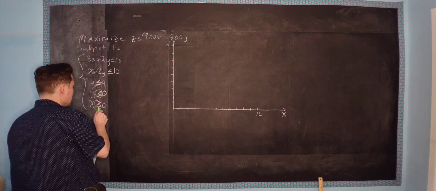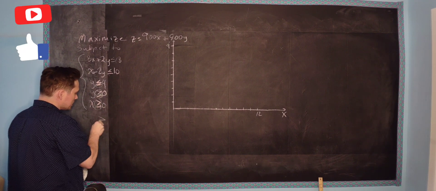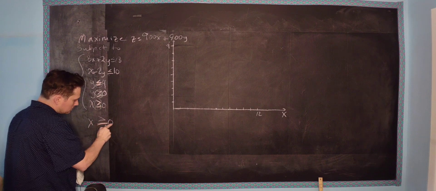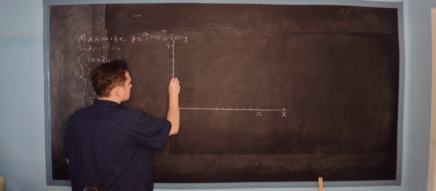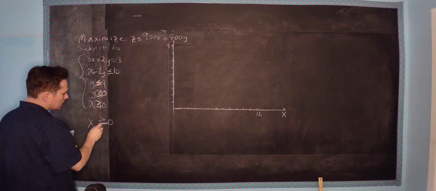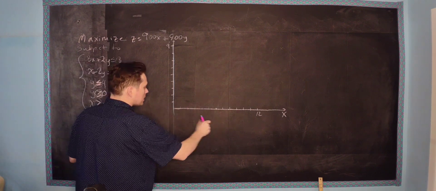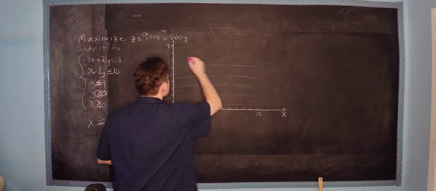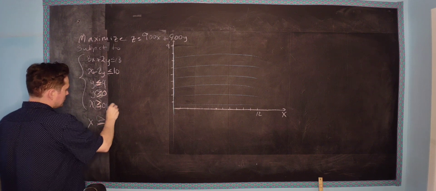Alright friends, the first constraint says x is greater than or equal to 0. Look at this symbol — greater than or equal to. Handle the equal-to part first. When x is equal to 0, that means you are along the y-axis, because every x-coordinate on that line is equal to 0. Then the greater-than part means you shade everything to the right of the y-axis. So I'm going to shade all of this to the right — not too many lines, it can get a bit overwhelming, but that part is done.